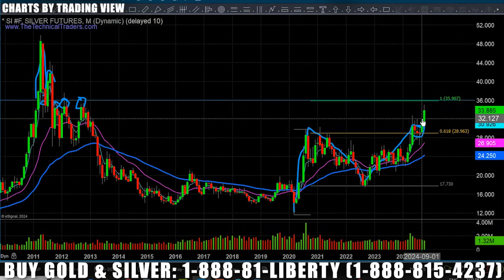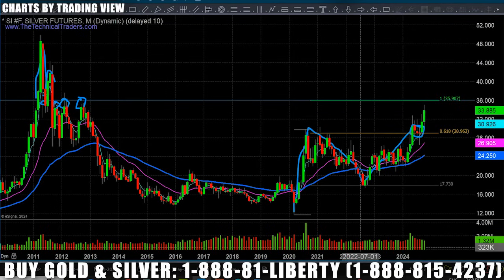I don't see there being huge upside potential from here. I think just knowing we're in this pattern and that there's going to be some type of pause for several months, it'll be an opportunity to invest back into precious metals and catch that next leg up. Because once we have a market correction, I believe silver will probably be $50 and $80 and potentially much higher. So there's a lot of potential, but it will probably be pretty volatile.